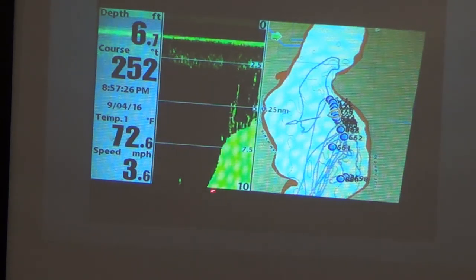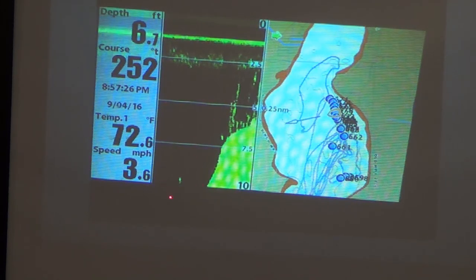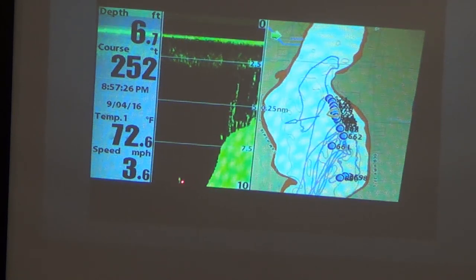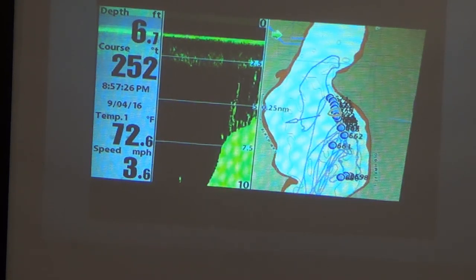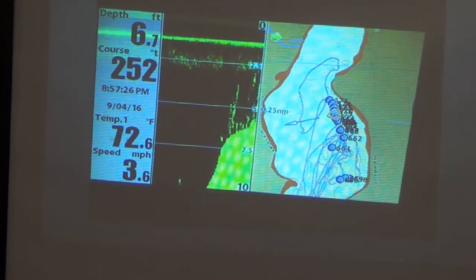This is showing, you can see the boat direction. This is me going from deeper water back into it. You can see how steep that is. And I don't know if that's a fish or if that's bait or what that is, but it's sitting right there. So we ended up going every evening. We only had a few hours to fish, but it was the most effective thing that we could do in the short time that we had to fish.